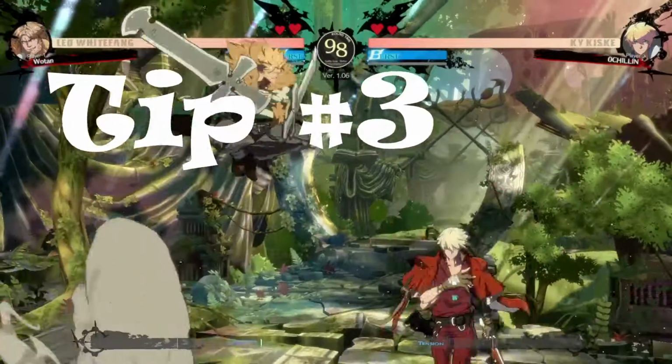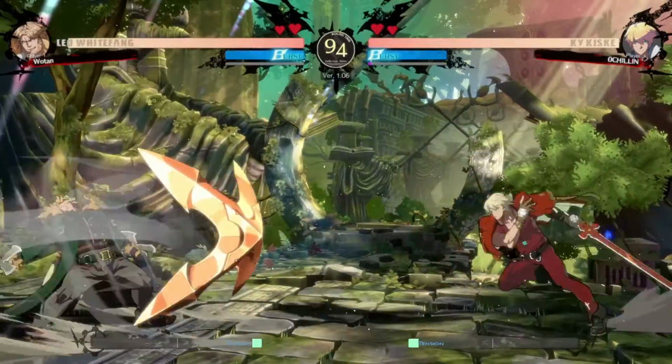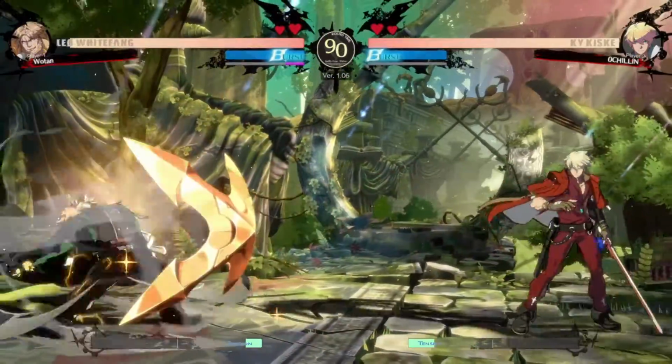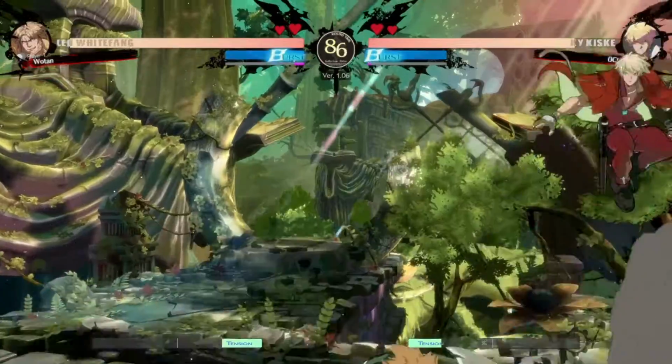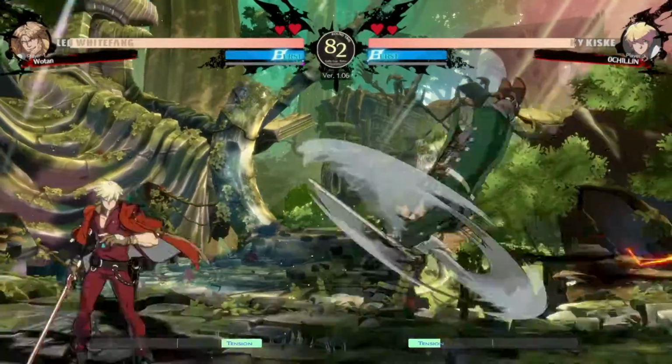Tip number 3. Be mindful of the position you're in when you give up your burst. In this example, Leo bursts at a position where Kai won't receive much reward with his counter hit sweep. Sure, he gets a knockdown, but he won't break the wall and receive positive bonus at this position.